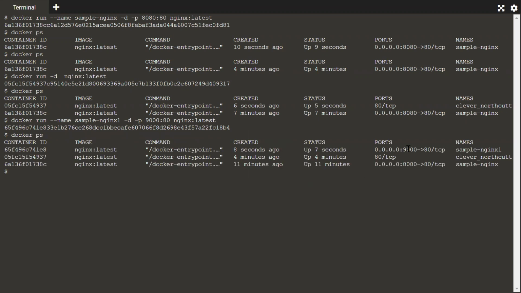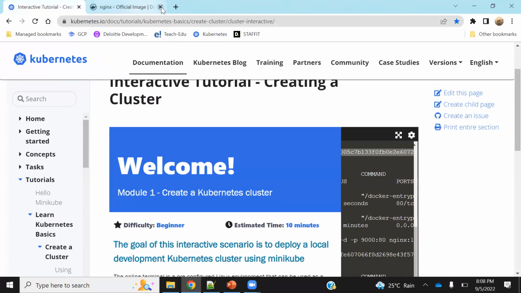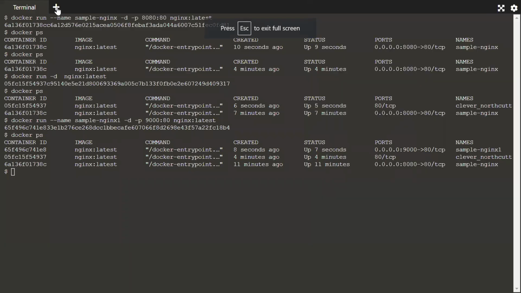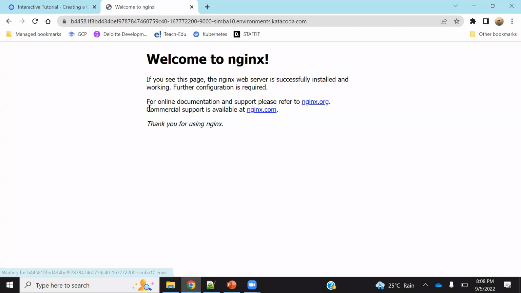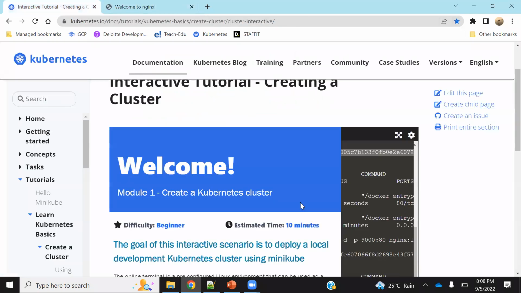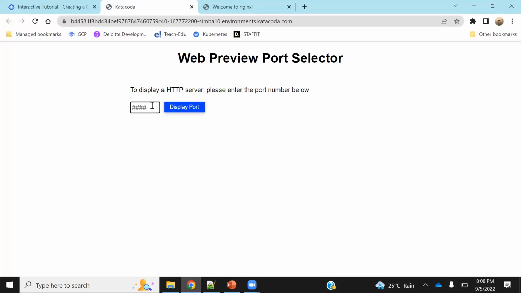See here, it is now running at 9000. Okay. Try this. It will run. But if you try the same thing at 9001, which you did not give, randomly trying 9001 or any port number, it will not run.